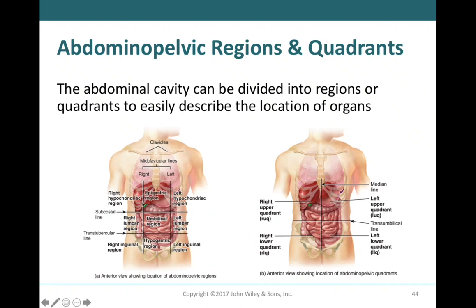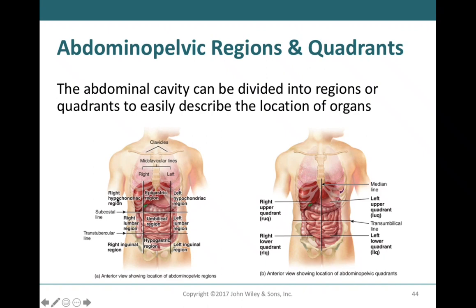If we go above the umbilical region, we're going to be going into what is known as the epigastric region. Now this prefix here, epi, means on top of or on the outside of. So epigastric is going to be on top of the umbilical region. So epi for on top. That's how you guys can remember this. The gastric region is referring to the stomach. So the epigastric region will contain most of the stomach right here above the umbilical region.